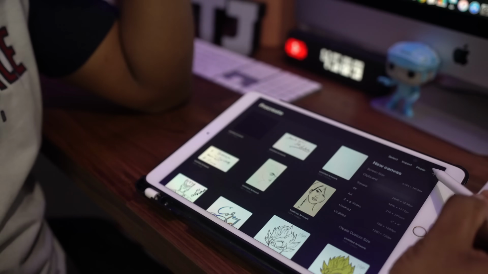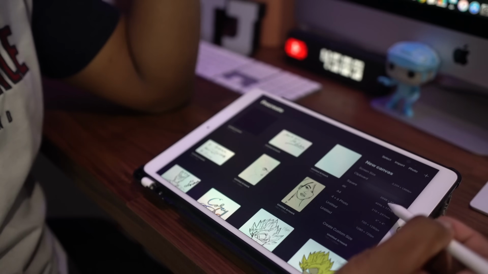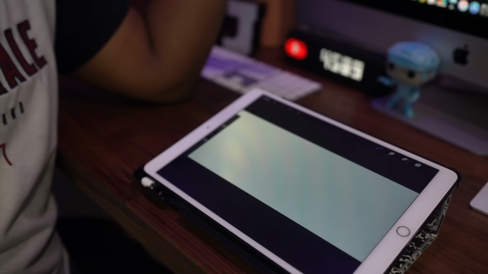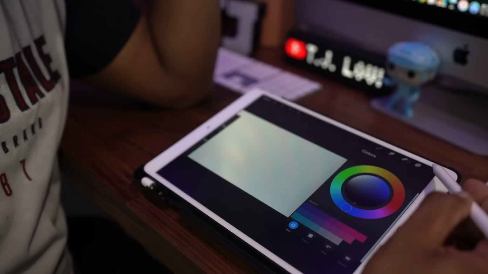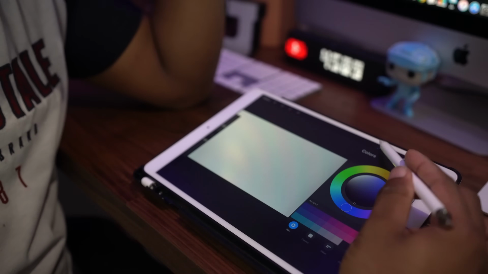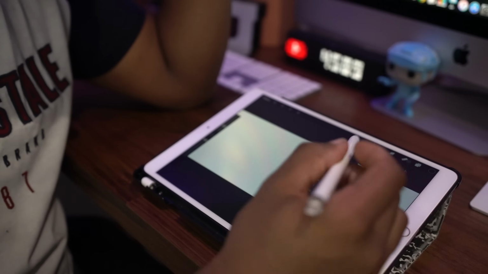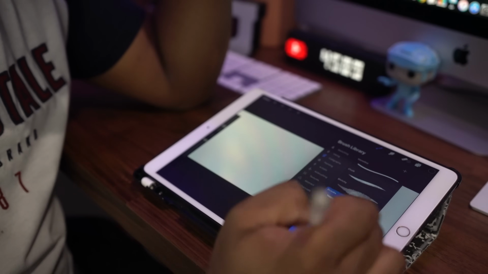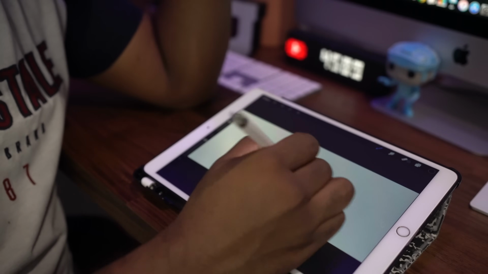create a new canvas. So you can do square or whatever. I normally just click on the 4K because that's going to give you the largest one to work with. So you click on that, and then what you do is you get your color that you want for whatever you're going to write. And they've got a bunch of these. So if you're going to be doing writing, you can do calligraphy, and they've got different pens. They have streaks, they have brush. Doesn't matter which one you want to use, but just choose whatever brush you want, and you can test out what they're going to look like.